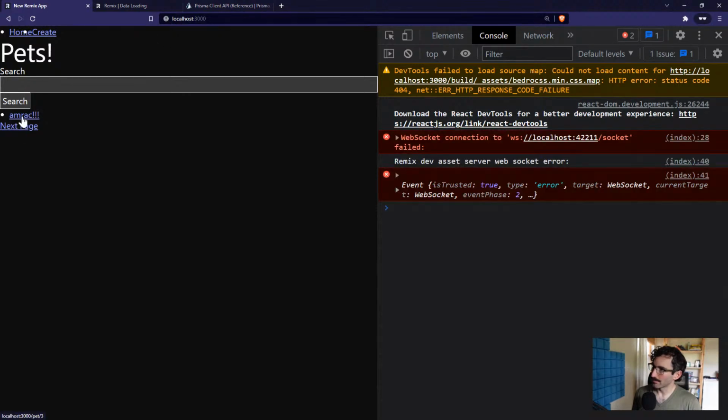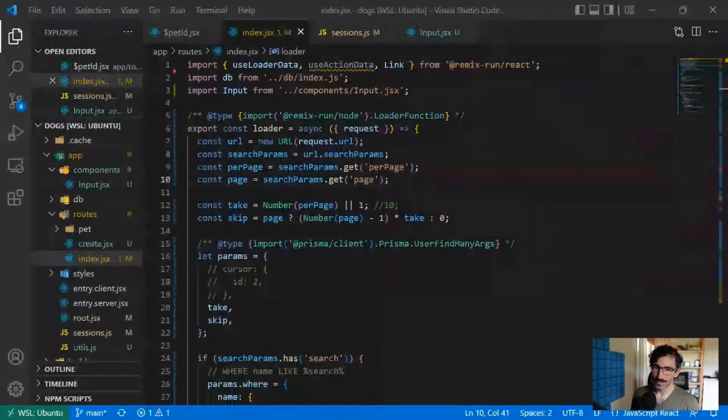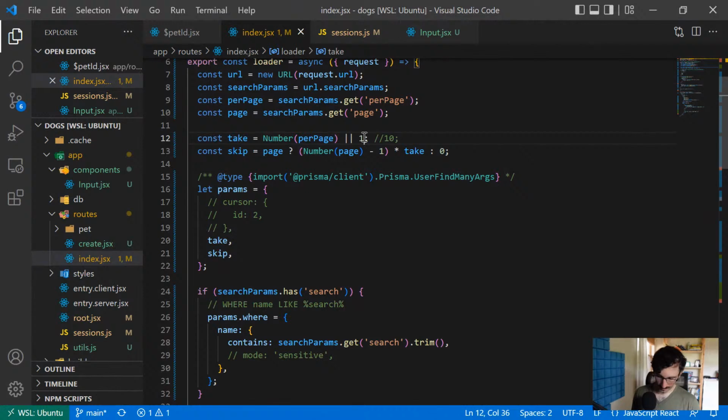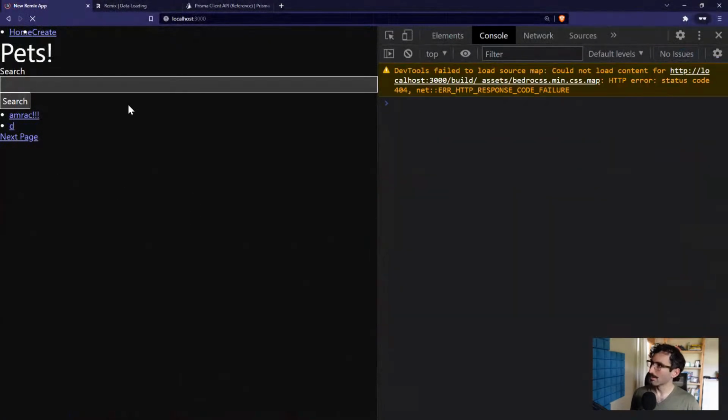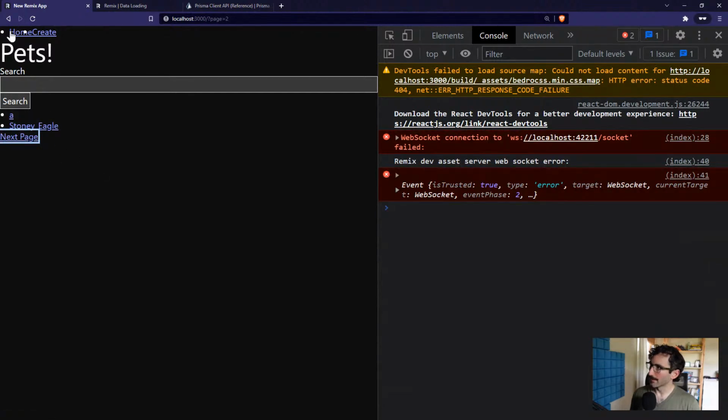It is the first item in the page, which means our offset is working correctly. If we go to page 2, we get the second item. Go to page 3. Well, actually, that doesn't take us to page 3. That just takes us to page 2. Cool. Paging is working, or pagination is working. Let me actually do this by 2 so that we can see. Cool. 1, 2, next page, 3, and 4. Great.